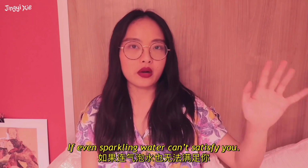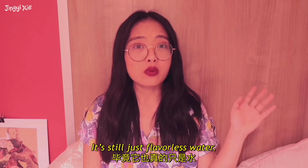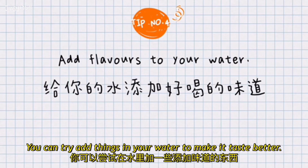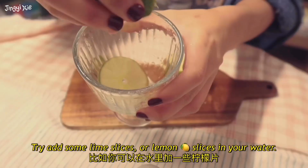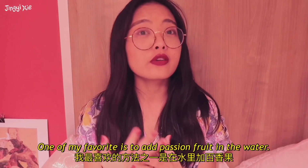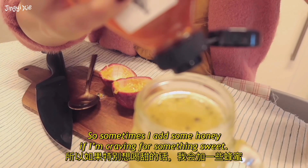If even sparkling water can't satisfy you and you think it's still boring because it doesn't taste like anything, it's still just flavorless water, you can try adding things to your water to make it taste better. Try adding some lime slice or lemon slice in your water. One of my favorites is to add passion fruit in your water. I know it can taste a little bit sour, so sometimes I add some honey if I'm craving something sweet.